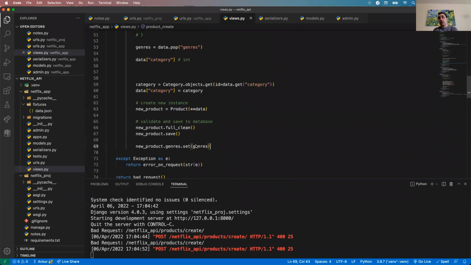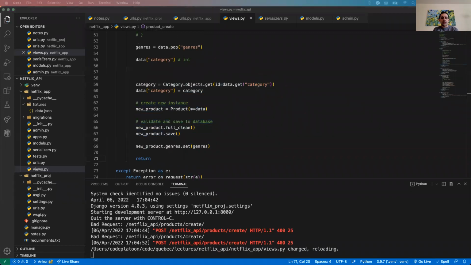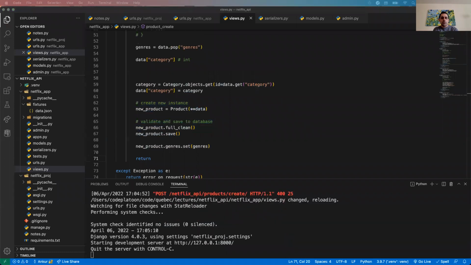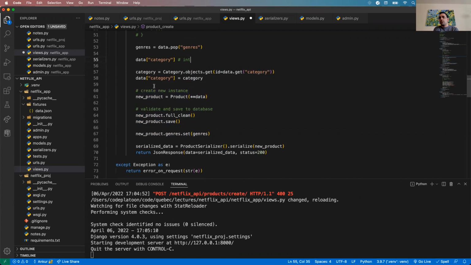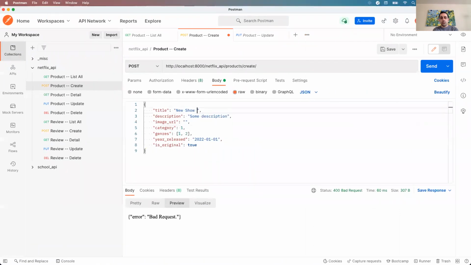Notice I'm going through, I actually created those new shows like two or three times. I'm not returning anything here. So we need to return some response. In this case, we want to serialize the data and send it back to the user, which is the most appropriate expectation. So here we did all of our saving, extracting of data, and so on. We finally saved it right here, updated the many-to-many. The last step of this process is to take that product that we just created, serialize it back up and send it back to the user saying, hey, this is what you just created, or this is what we just created for you. Take a look at it. So we want to return a JSON response. Let's change the name of this show because it's probably a new show 4 now.